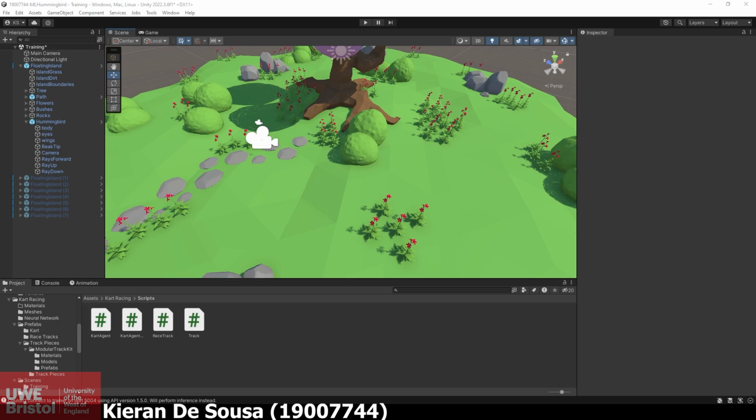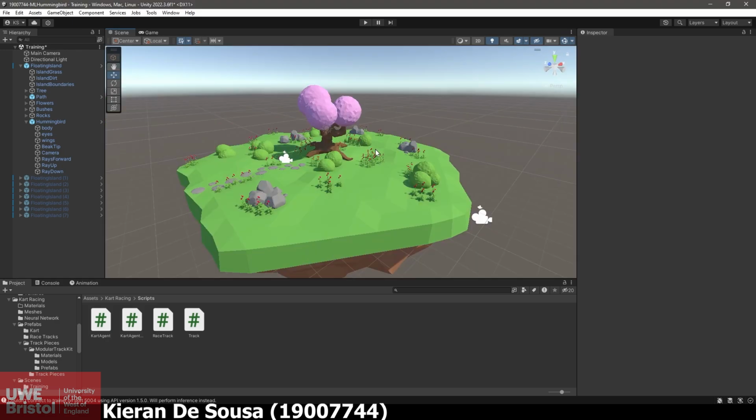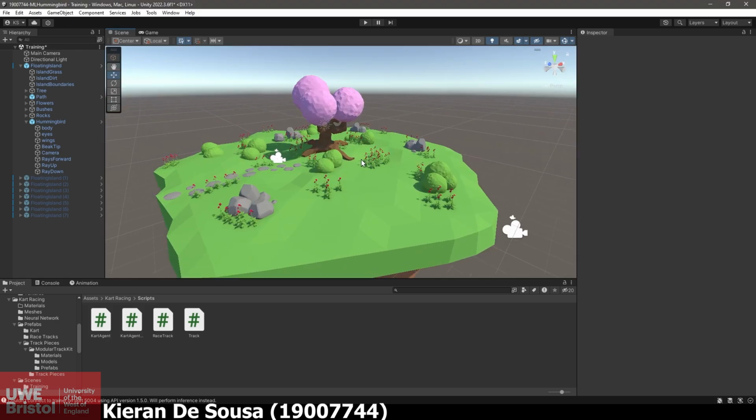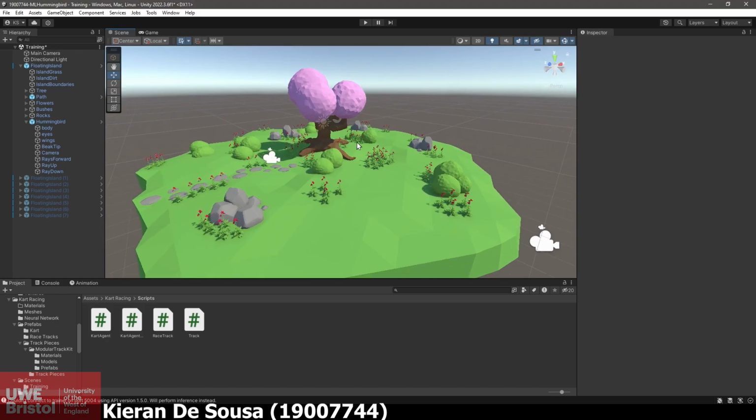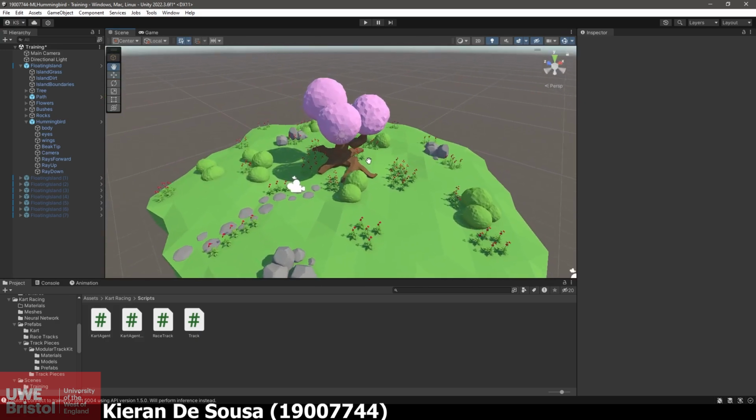Hello, I will be giving a final overview of my Semester 2 Advanced Technologies project, a shared machine learning brain between a hummingbird and kart racer. My artifact consists of 2 major parts, my kart agent and my hummingbird agent. Both agents have been trained individually in their environments to ensure their systems work correctly.